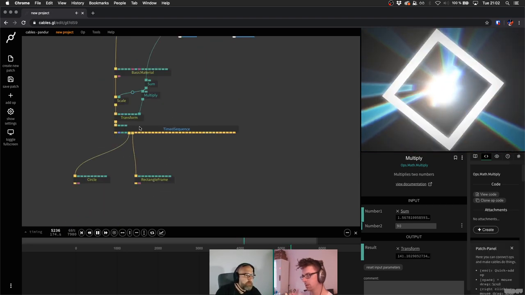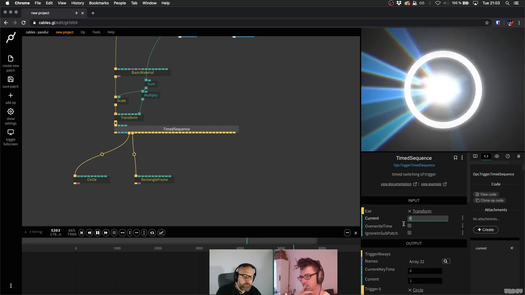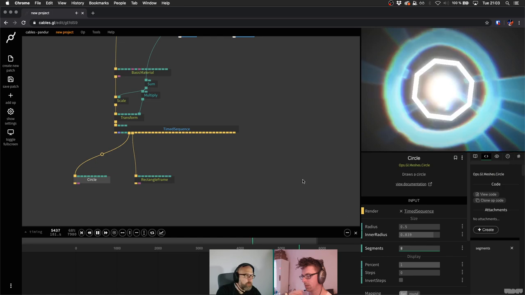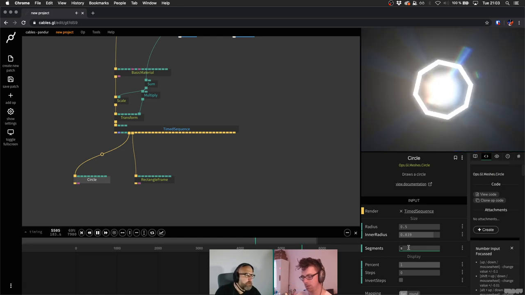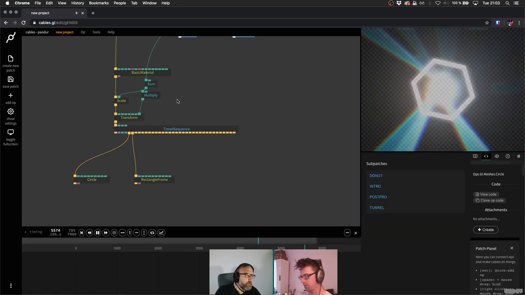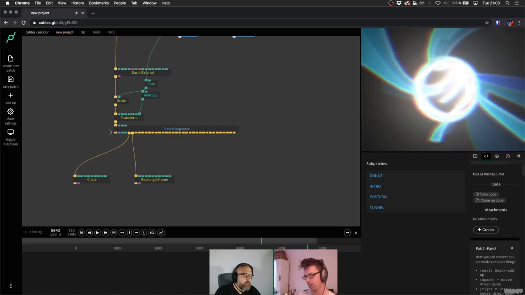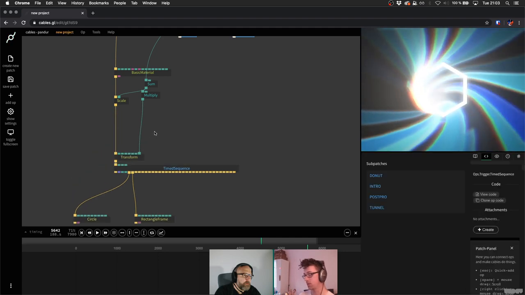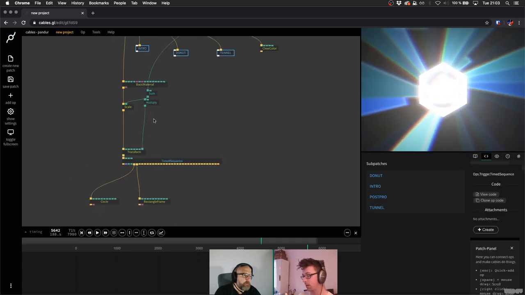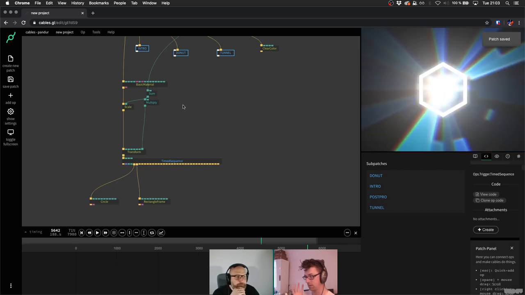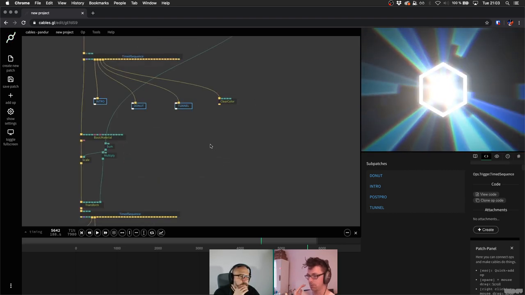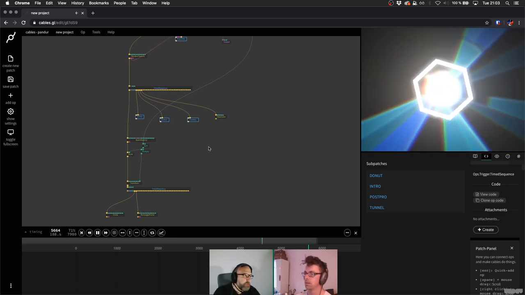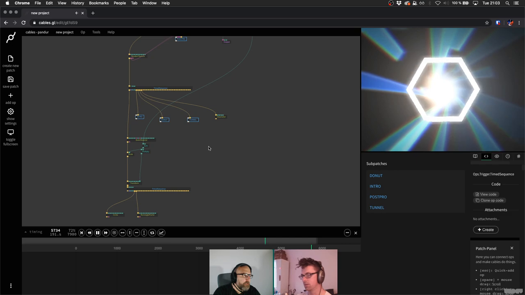And the one little thing I want to say, which I think is also really cool, we've got this up called threshold. So what that means is you get something like the average volume and you put a threshold like say 0.7 depending on the audio, and when that threshold is crossed it will send out one trigger, and you can use that trigger with a lot of different things like the bang or something like that, so you can make something only happen when a certain volume threshold is crossed. Yeah, there's a lot of things you can do with this basically.